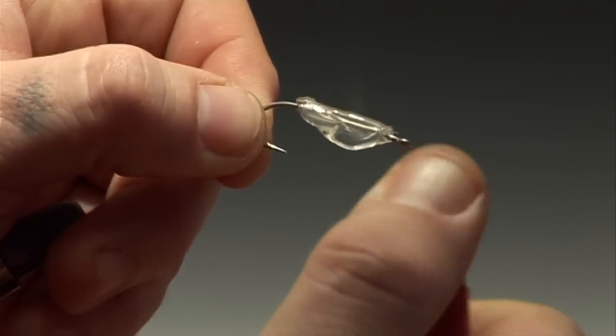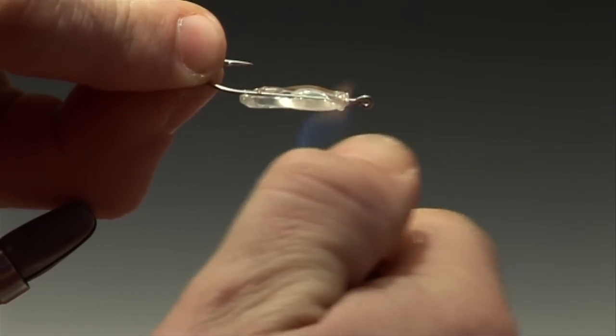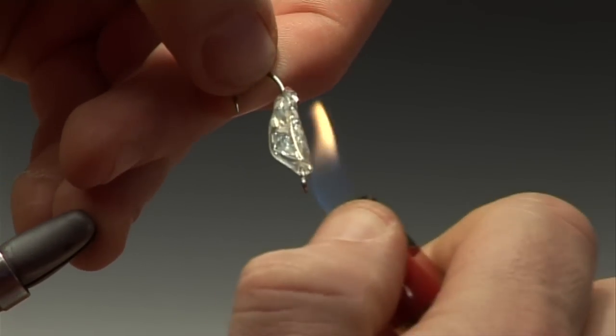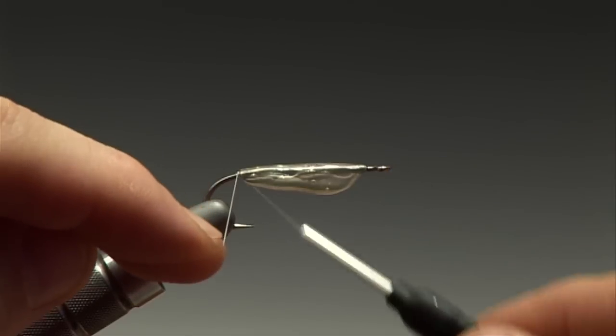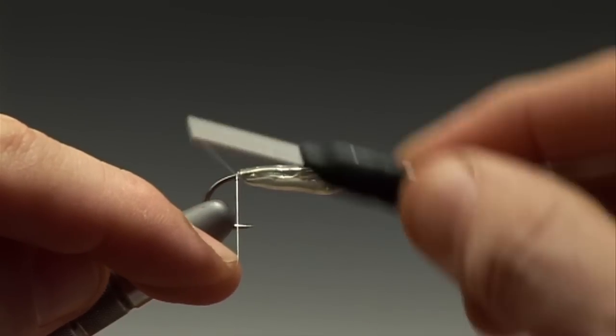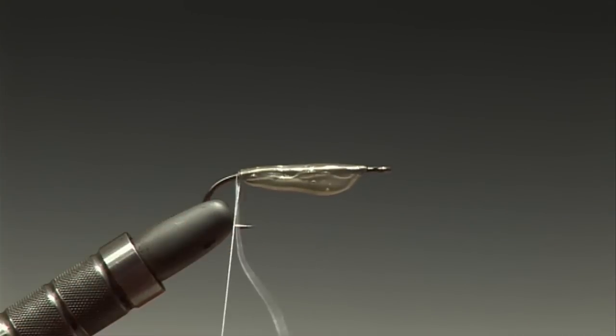You can then take a lighter, and if you warm up the glue again, it becomes pliable and much more shiny. And you can see, then you can form the body to the correct baitfish shape.